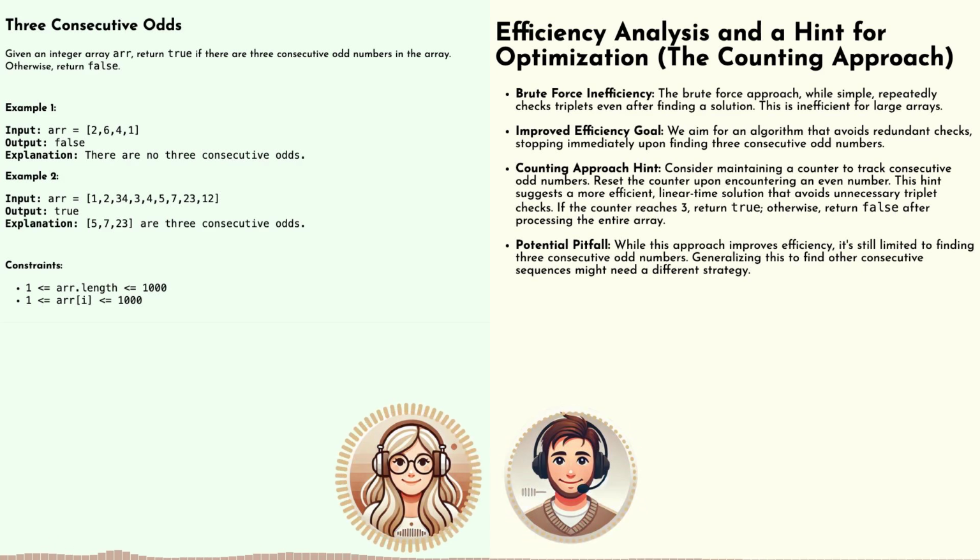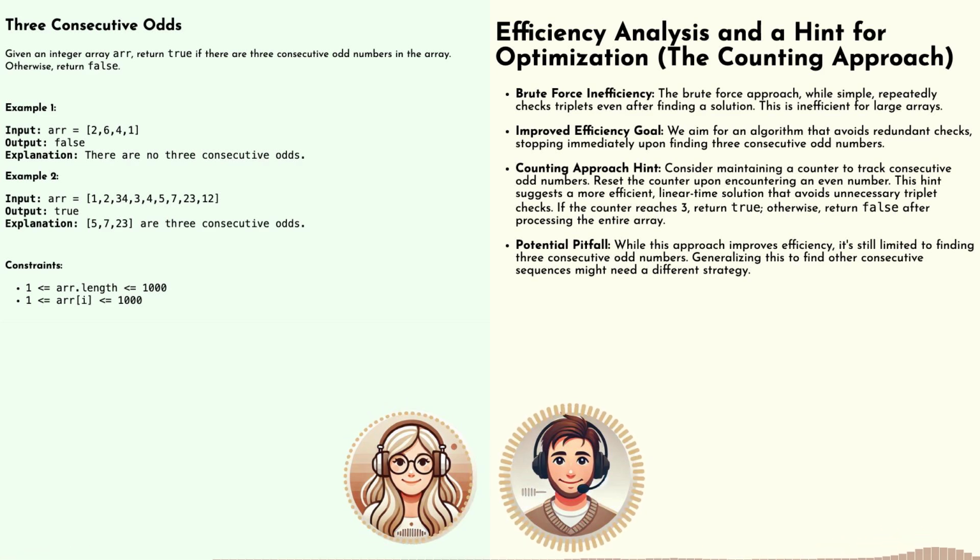Well, one thing to keep in mind is that brute force can be quite inefficient for very large arrays because we're checking every possible triplet. Right. The runtime can grow significantly as the array size increases. So it might be fine for small data sets, but if you're dealing with millions, billions of numbers, you definitely want to explore more optimized approaches. So it's a good starting point, but maybe not the best choice for massive data sets.